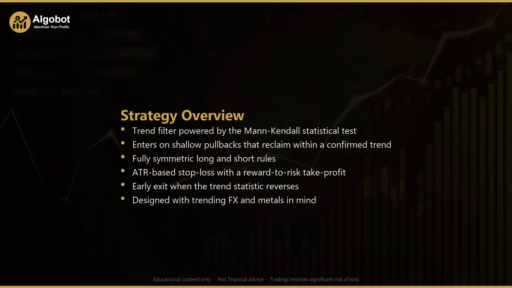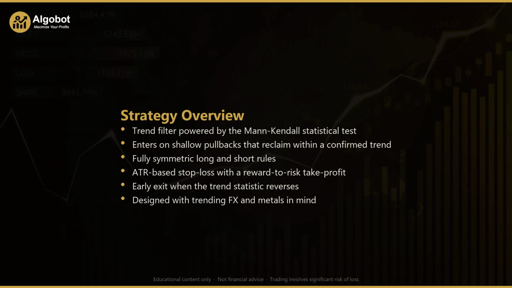So what exactly does this expert advisor do? At its heart, Mann-Kendall Trend Confirmation is a trend-following system, but the way it decides whether a trend actually exists is what sets it apart. Most trend tools lean on a moving average slope or a regression line, and both of those can be thrown off by a single unusually large candle.